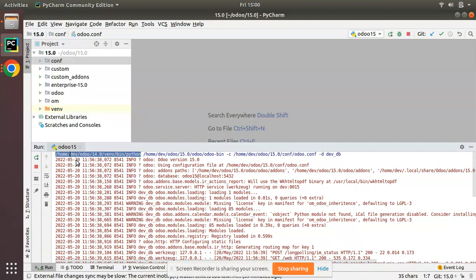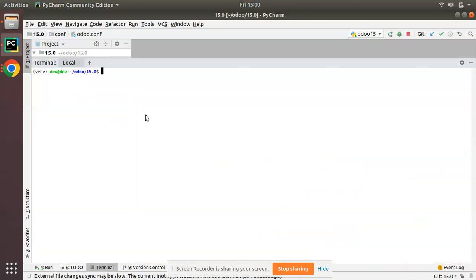I'll copy the path to this virtual environment and paste it into the terminal. If you are using the default Python 2, you can enter python, and if you are using Python 3, you can do as follows. I have to use the Python that I have installed in the virtual environment, so I'll do as follows. I have entered the path to Python.